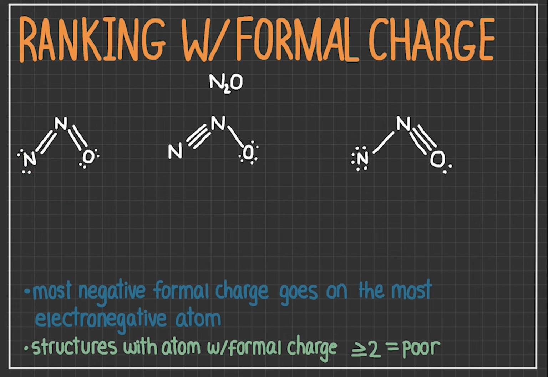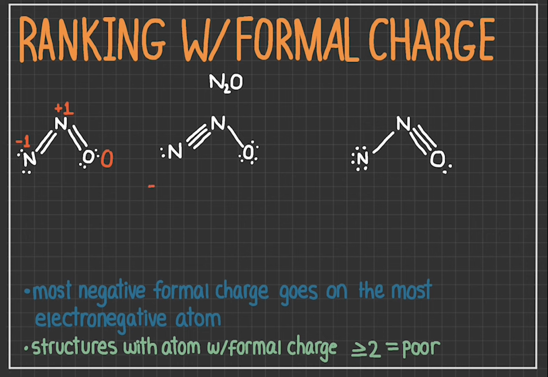The other nitrogen, we just subtract 4 from 5 because of the 4 bonds to give us +1. The oxygen has 6 electrons in its ground state valence shell, so we subtract 4 from that for the 4 lone electrons and 2 more for the 2 bonds to give us a formal charge of 0. So right away we see the less electronegative atom has the negative formal charge. So I have a feeling if we keep going we can find a better structure.